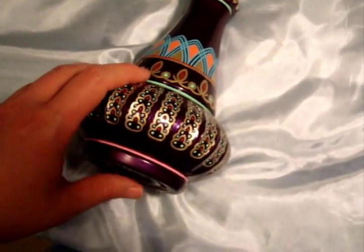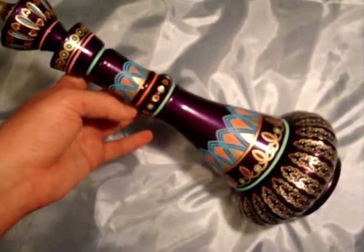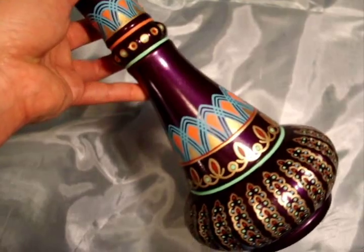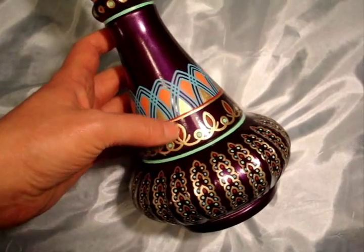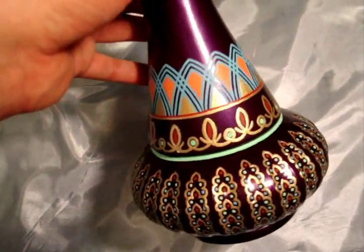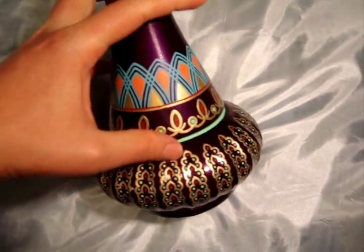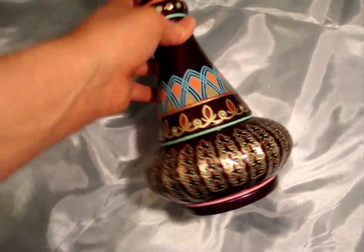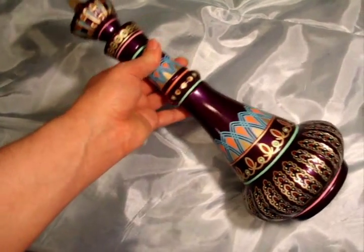Something I worked really hard at trying to get just right. Now I made a few artistic changes to my bottle, just based on my impression and preferences. Of course if you wanted it painted exactly the way it was on the screen — with the thinner, more wiry looking cobra section and the little dot underneath the larger loop — I can do that. It's just that I thought a bolder cobra section would stand out better. I also added a line at the bottom of the bulb to kind of finish it out. I really think it should have had a line down there in the movie, but it didn't.